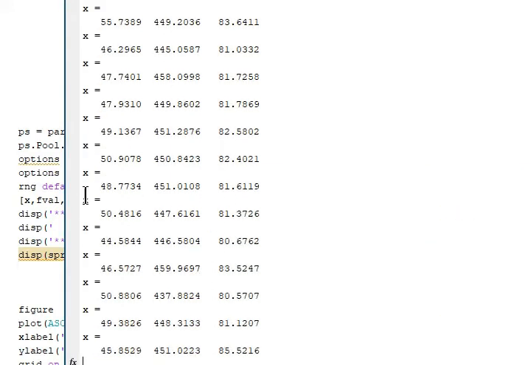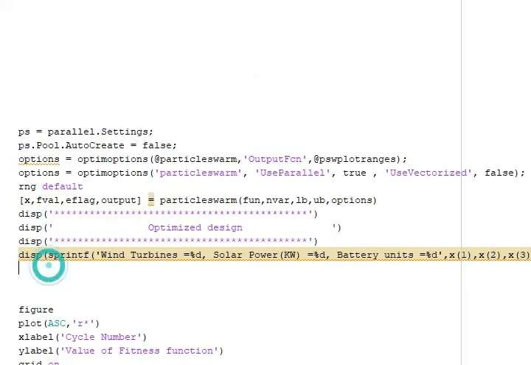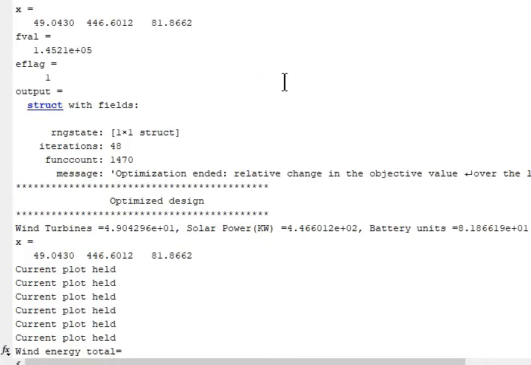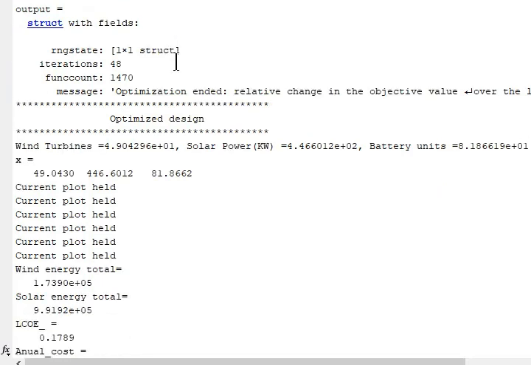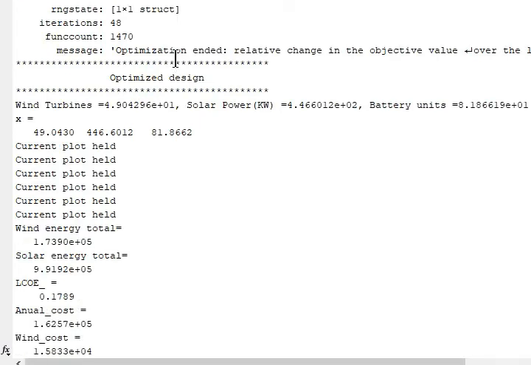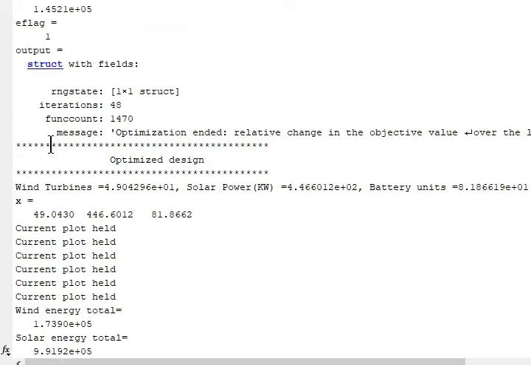So let's run it. You are seeing that the simulation is running and it will take some time to converge. You can see that after several minutes of running, the algorithm has converged. So this is a PSO and GA solution. It can be simulated for ABC or whatever optimization algorithm we have, like differential evolution, GA, ABC and other global optimization methods.